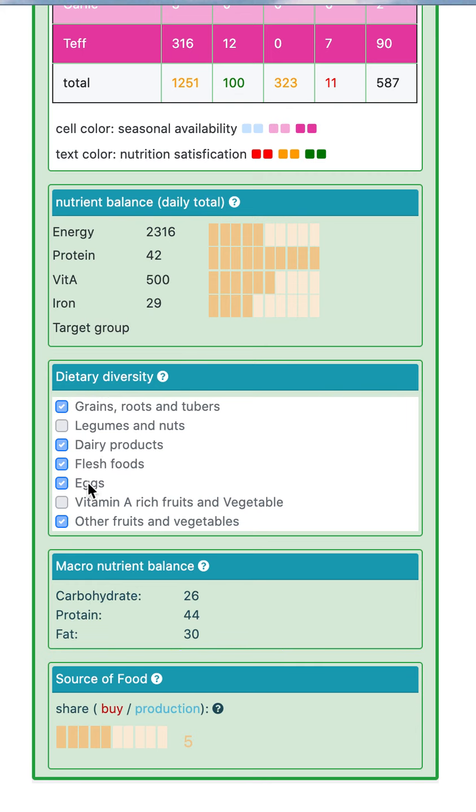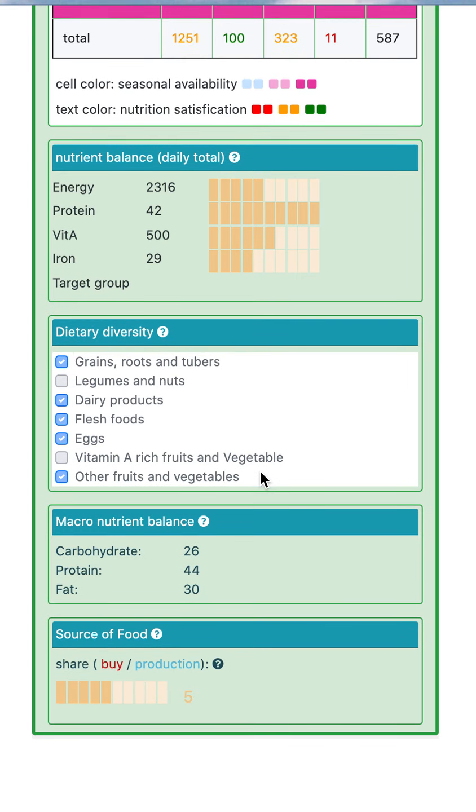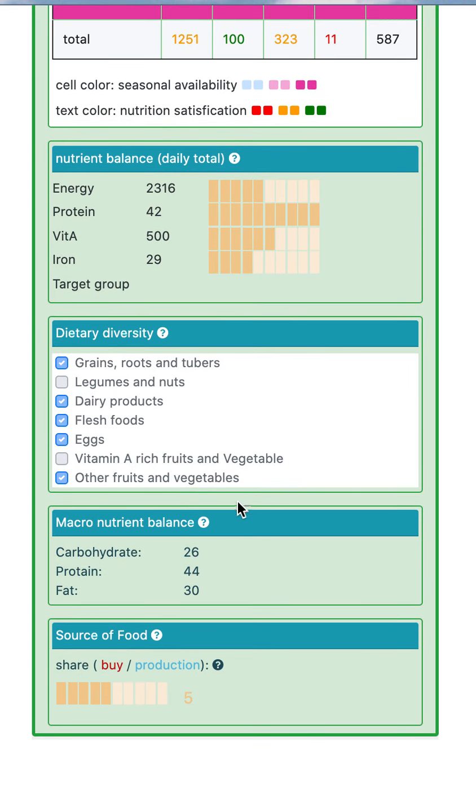More than 4 and 5. But if we look at each nutrient one by one, we can observe there are still nutrition gaps to be filled. However, dietary diversity cannot explain all these surpluses and deficiencies by each different nutrient type. So that is a limitation of dietary diversity.